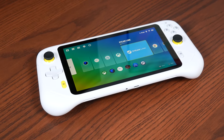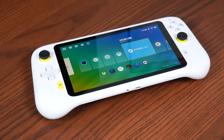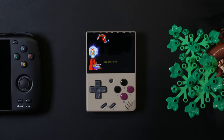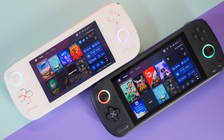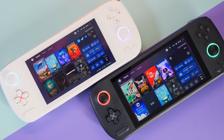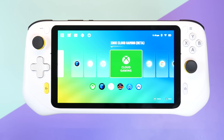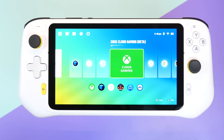The time has come. Handhelds are slowly but surely moving closer to the ever-restricted environment of cloud gaming. I have reviewed devices that can play most retro games for just $60, to complete powerhouses running AAA games at high frame rates for over $1,000. This has given me insight into where the handheld industry is and where it's heading. Logitech are one of the first to dip their toes into cloud gaming handhelds, even when I think we'll look back and say it's a bit early for that. Here is our full review of the Logitech G Cloud.